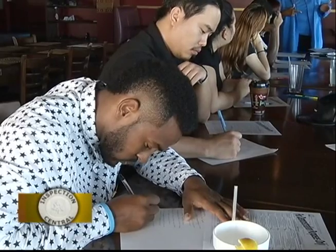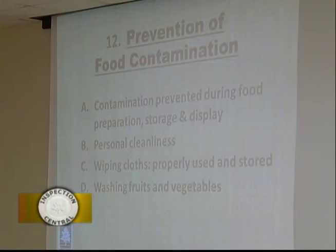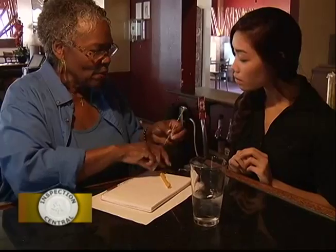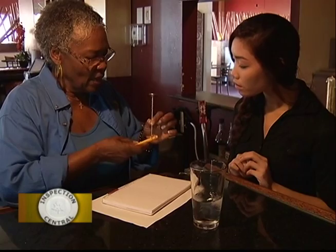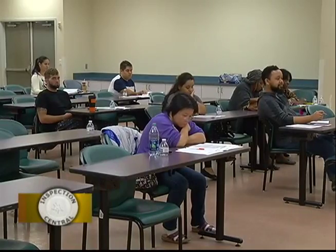In order to make sure restaurants are following proper safety standards, environmental health workers conduct classes to teach restaurant employees the rules set by the Georgia Department of Public Health. The class instructor teaches what deductions a restaurant inspector is looking for and explains the importance of food safety. During the class, employees also learn about how to have proper hygiene. They learn about the proper temperature to cook foods and how to prevent food contamination.